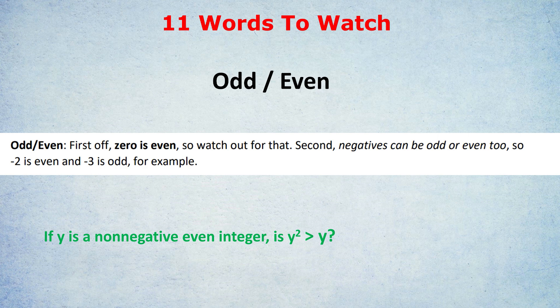So even though in every single other non-negative even integer, Y squared is greater than Y, for example, 2 squared is greater than 2, 4 squared is greater than 4, etc., it's not the case for 0. And 0 is non-negative. And 0 is even. And because 0 squared is not greater than 0, then this statement isn't always true. Or to use the previous example, if this was a tick all that apply, which of these must be true, this would not count. It could be true, but it's not must be true because 0 is the exception.